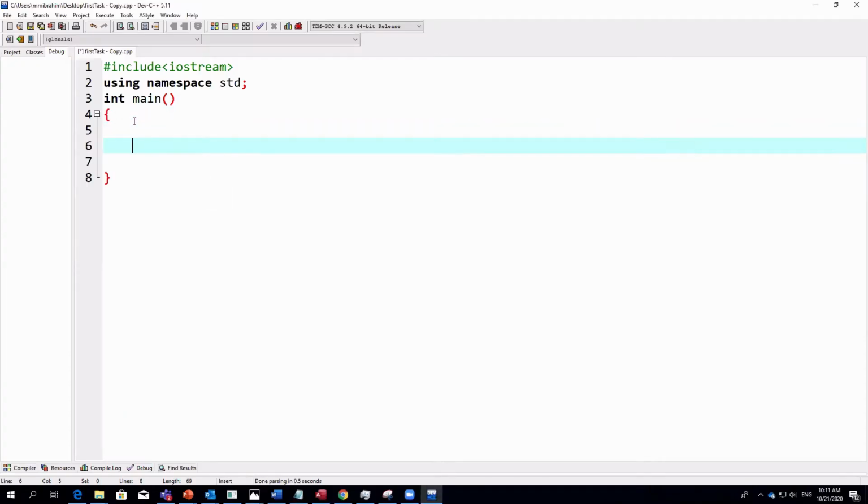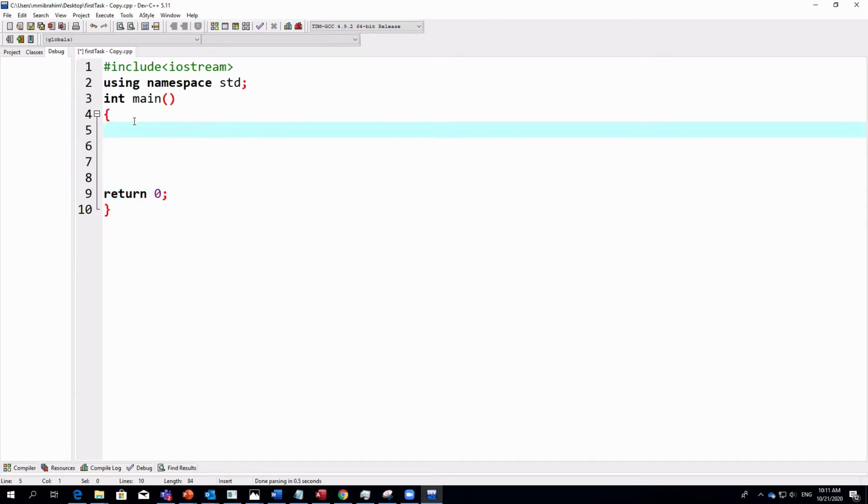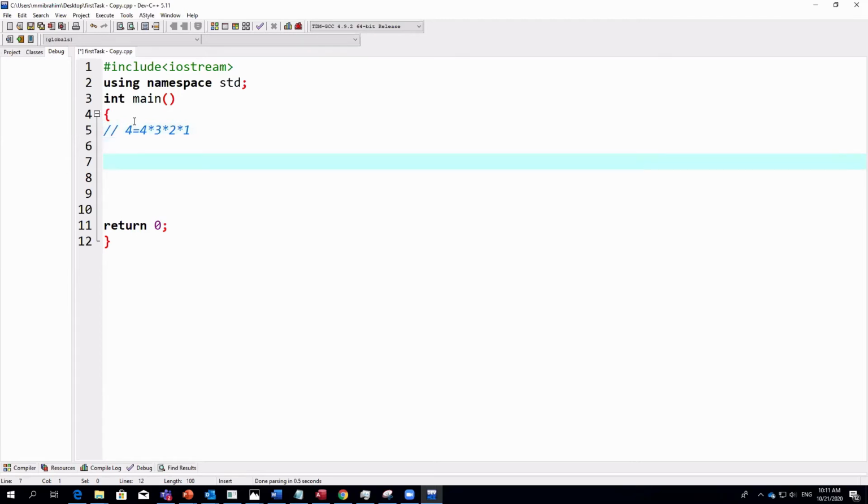Now guys, we have this. Can you see the file now? Yes, we can. Now we have the factorial. As we mentioned here, let's suppose 4, which equals 4 multiplied by 3 multiplied by 2 multiplied by 1. Okay? So now, in this case, I will try to solve this problem. In this example, I will start from 4 until I reach 1 when I multiply my value.